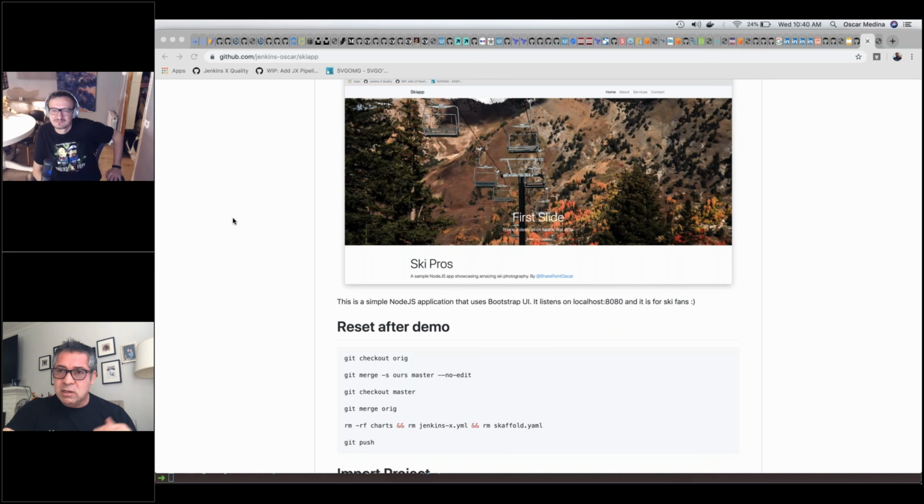Jenkins X will ask you for the GitHub bot user account that you want to use, and it will also give you a link conveniently to how to create a token in GitHub, so that the token is used to authenticate the bot account to do stuff, but also your personal account. So it asks you for both of those. And at that point, you're set. There's no other thing. There's a YAML file that Jenkins X has, which keeps track of the bot credentials and the personal account as well, with the tokens.